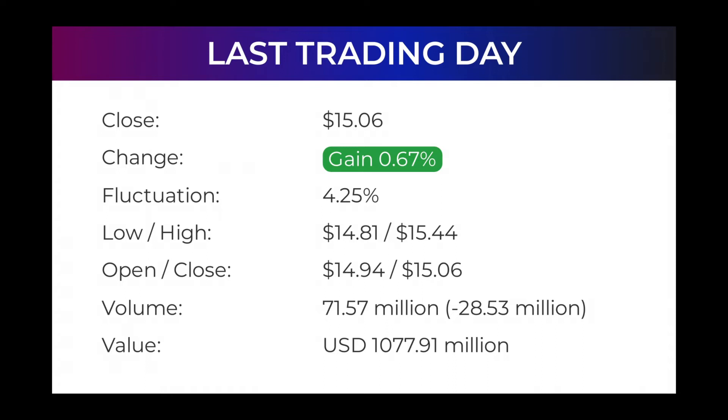You should take into consideration that falling volume on higher prices causes divergence and may be an early warning about possible changes over the next couple of days. In the last 52 weeks, the highest price of the stock was $25.87 and the lowest price was $11.14. Right now the price is 41.79% or $10.81 below the 52-week high at $25.87, which is also the all-time high for the stock.